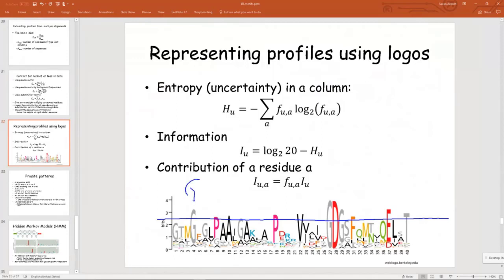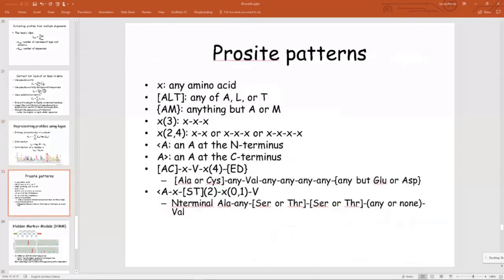Then I'll say there's a G there, there's any character, and then any character, and then a P. That's going to be the motif for that portion. Okay. There are other rules, instead of an X, looks like I could have a G and an A. So they would have rules for anytime the height of a character is more than 1 bit, I would include it as an option in that column. All right. So that's how the PROSITE patterns can be generated from multiple alignments.